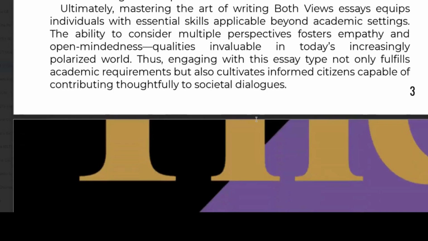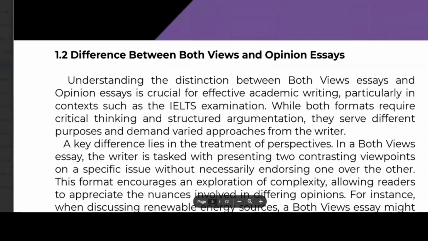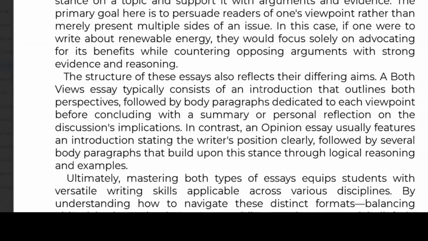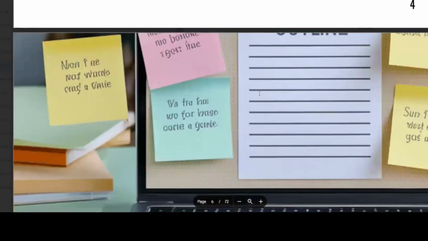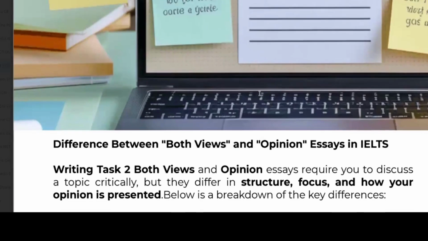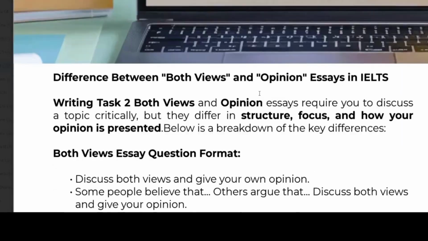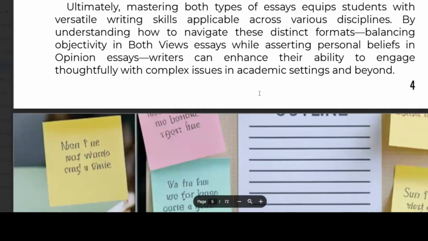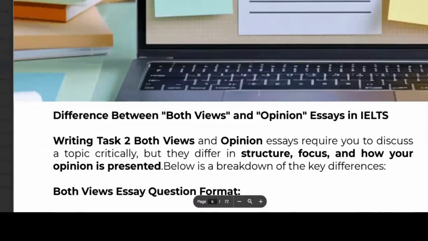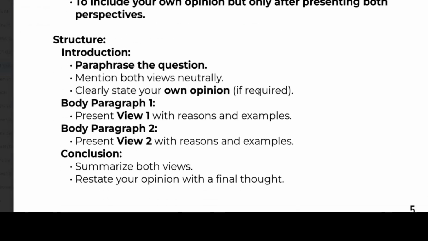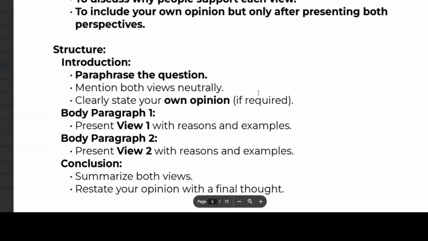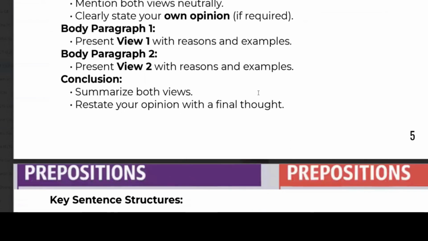Now, let me quickly show you how the book is organized. The first section of the book is entirely conceptual. Here, the student understands what the IELTS expects, how the examiner evaluates, and why discussing both sides doesn't mean writing in a confusing way. Then the book gets into the essay structure: introduction, body paragraphs, and conclusion. Everything is explained step by step.